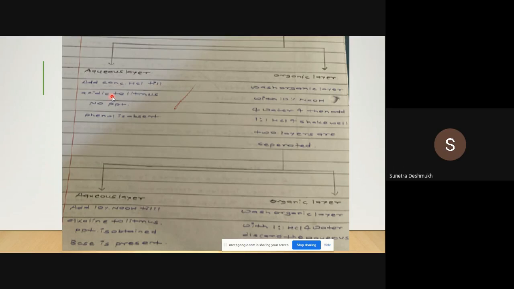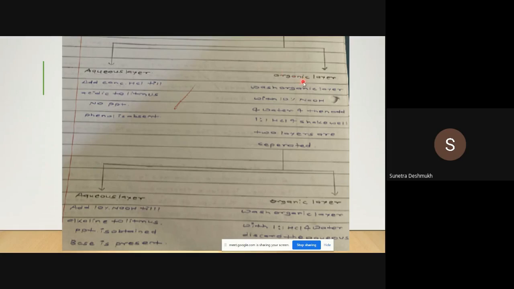You can misunderstand that your component has phenol. So before coming to this aqueous layer to check whether phenol is present or not, you have to take out all the acid present in your ether by giving washing 2 to 3 times with water. Then go for the phenol test. If you have given washing to the ether layer, and no phenol is present, then definitely you will get a negative test, no precipitation, so you can say phenol is absent. Then we will go for the base, to check whether base is present or not.